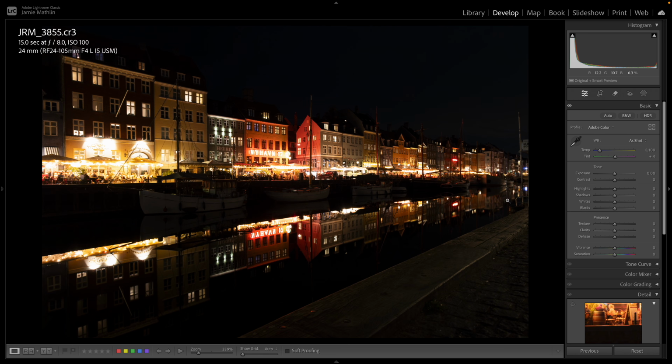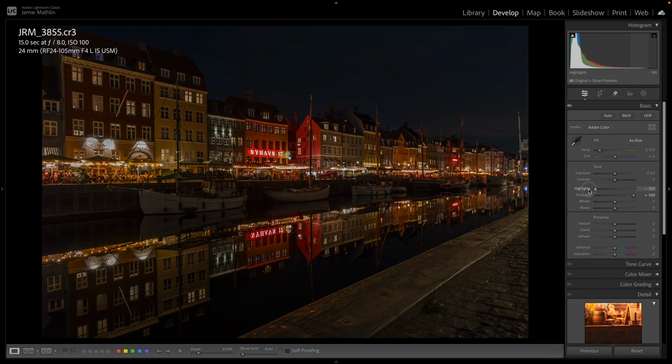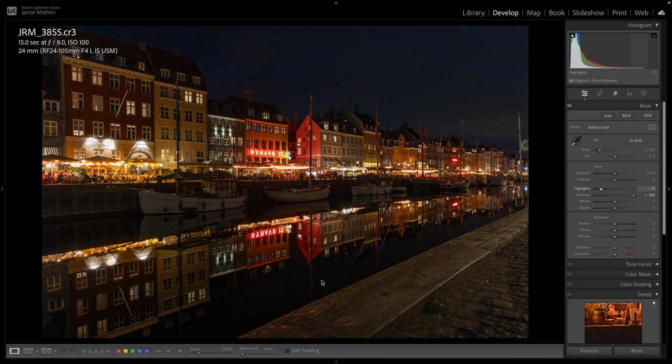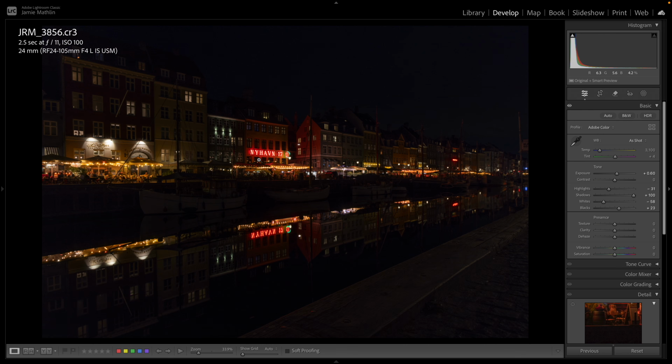We'll take that out. But what you'll see is I've exposed here, trying not to blow out the highlights too much, but of course I have done with this shot, but I needed to get as much information as I could for the darker areas. And if I open up the shadows here, you'll see that we've got quite a bit of detail here, all usable, but the highlights really are struggling. Even if I bring the highlights down to 0, you'll see that we've still blown out in these areas and it doesn't look natural.